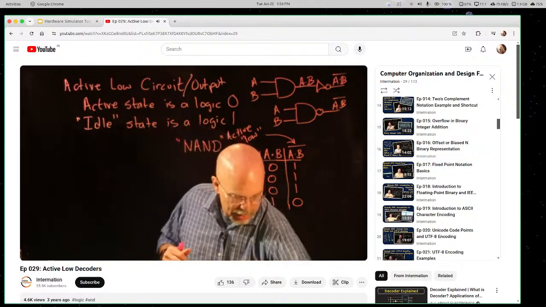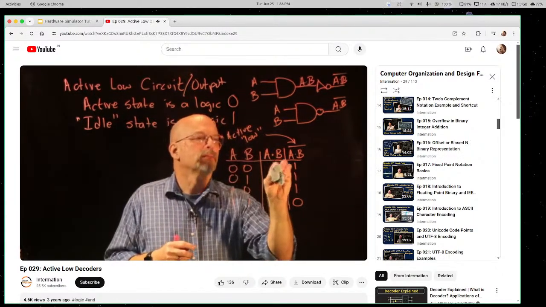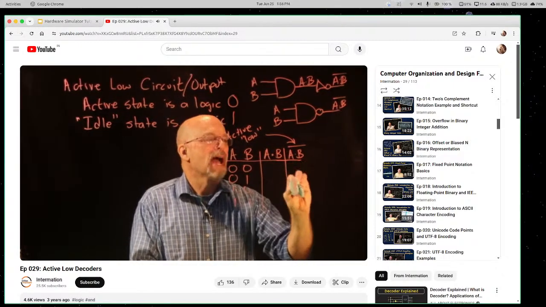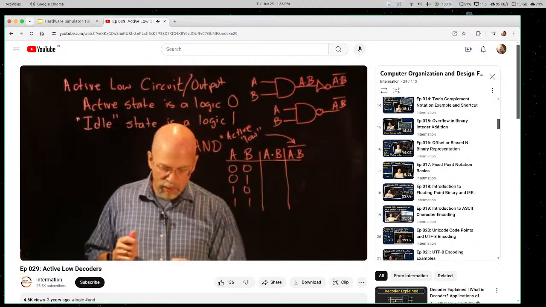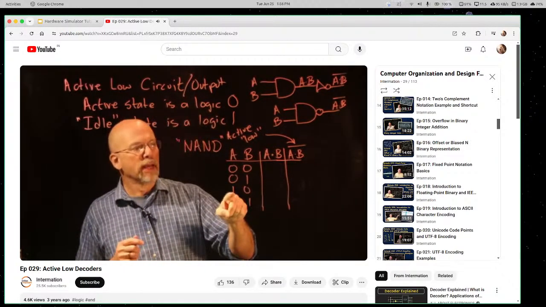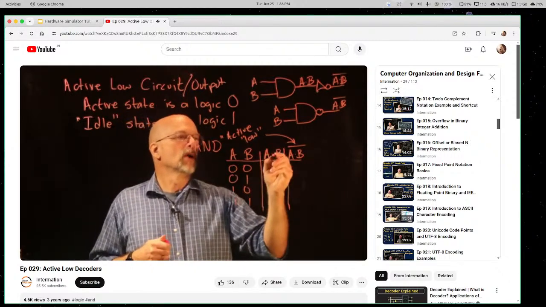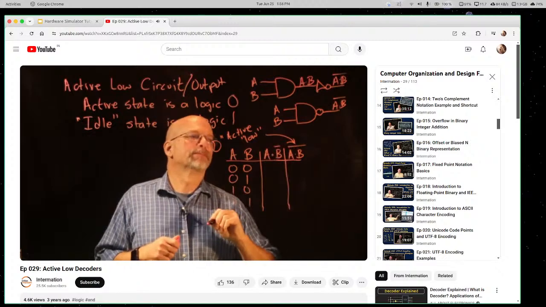So let's go ahead and change this around a little bit. I'm going to change this row and thereby also my active low row. And instead, I want to put a 1 when A is a 1 and B is a 0. Another way of saying that is A ANDed with B bar.